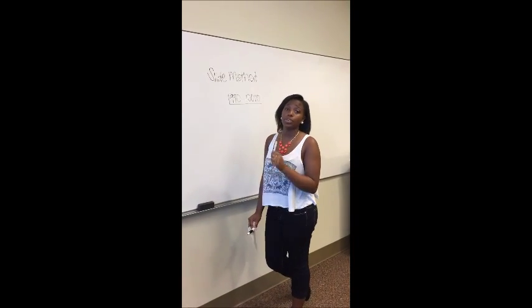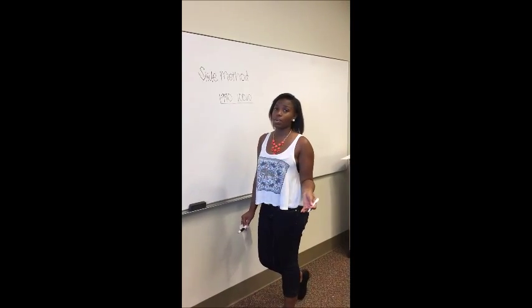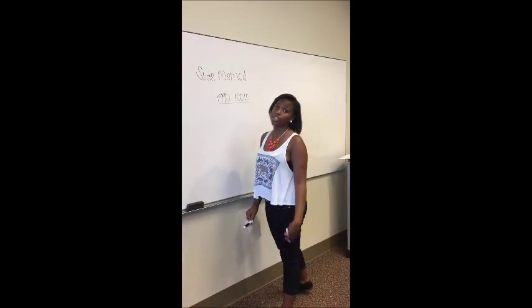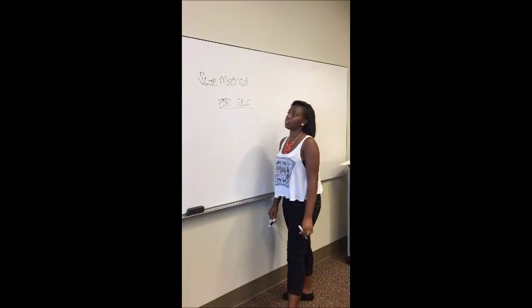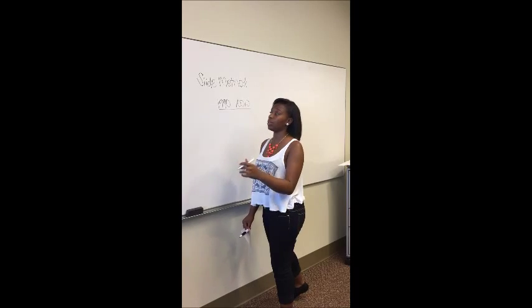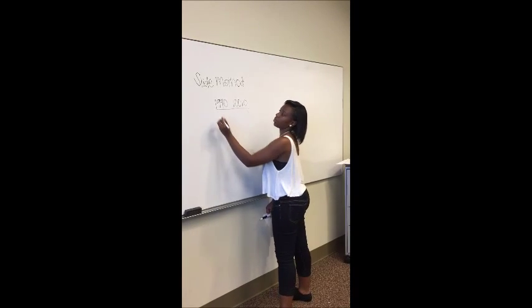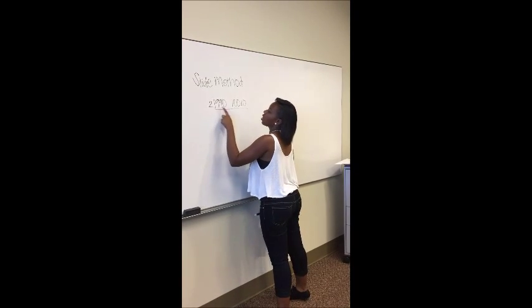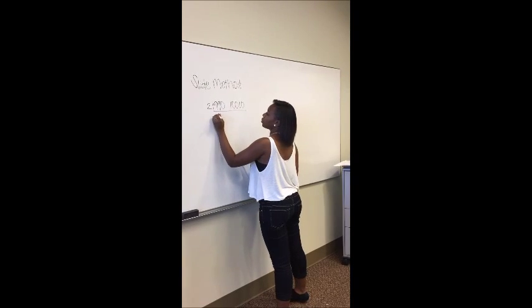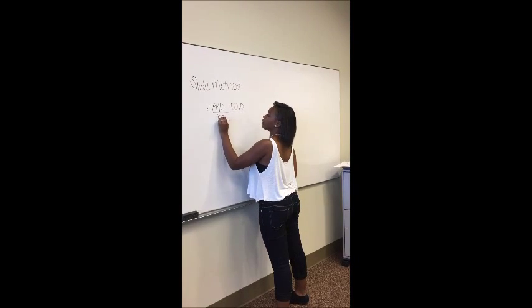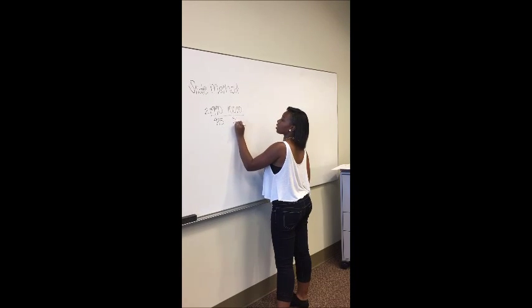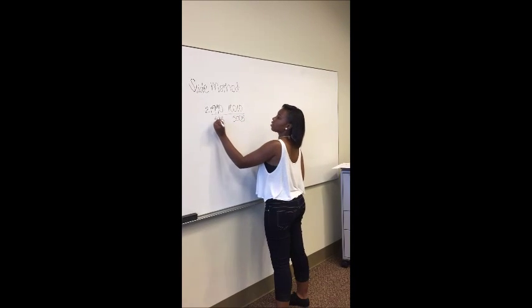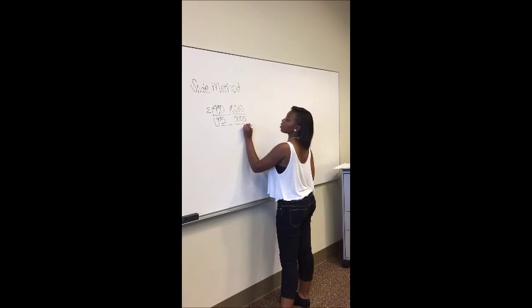Last but not least, we'll be doing the slide method, which is just another way to find the greatest common factor and least common multiple. So if we look at our two numbers, we'll figure out the smallest factor that goes into both of them. And since they end in 0, we know that that is 2. 990 divided by 2 gives us 495, and over here we get 5,005. Draw a little box around those.